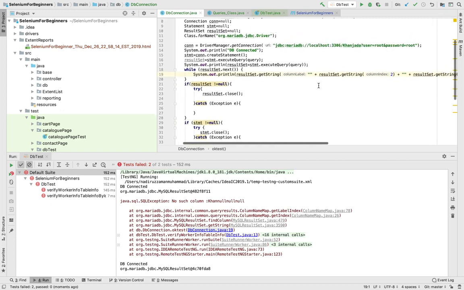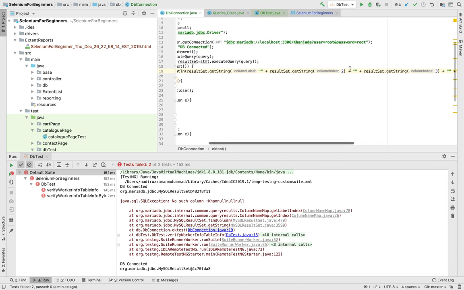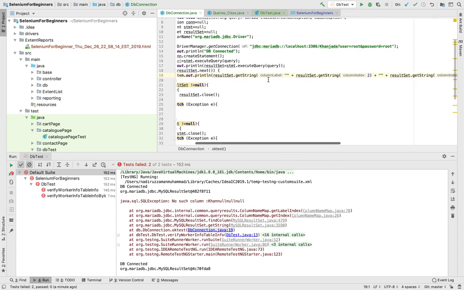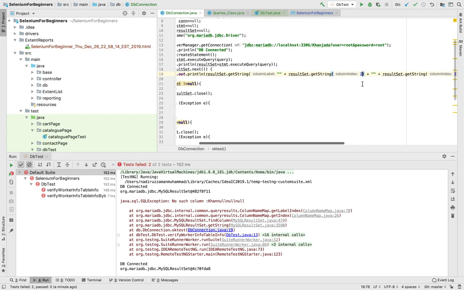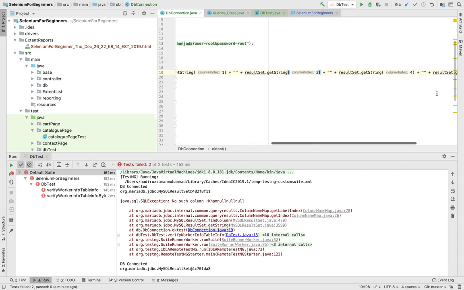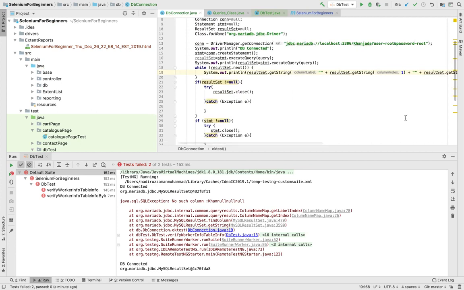So column, why did I not give result one, two, three, four. That should be enough.